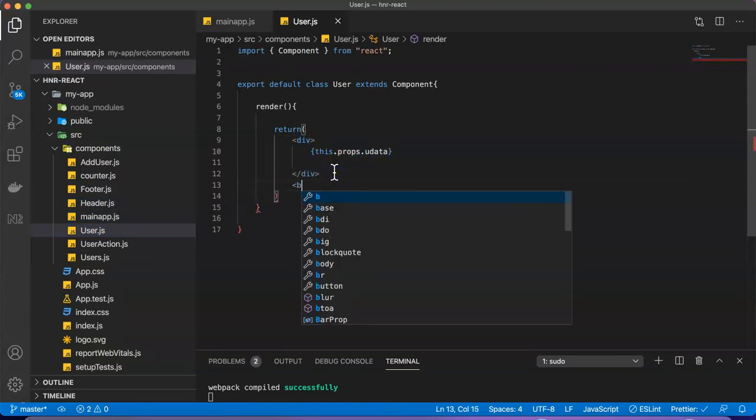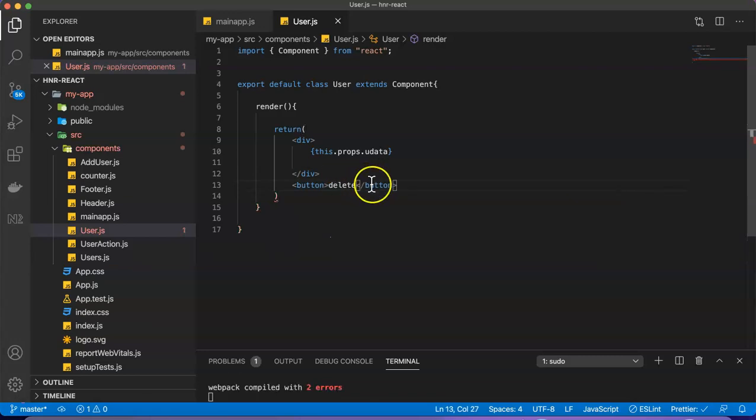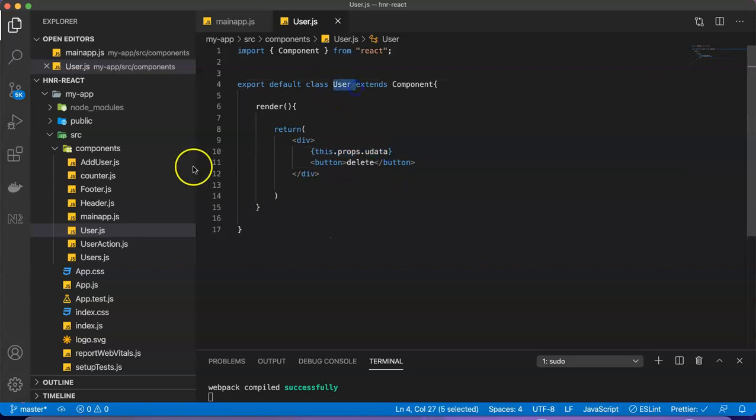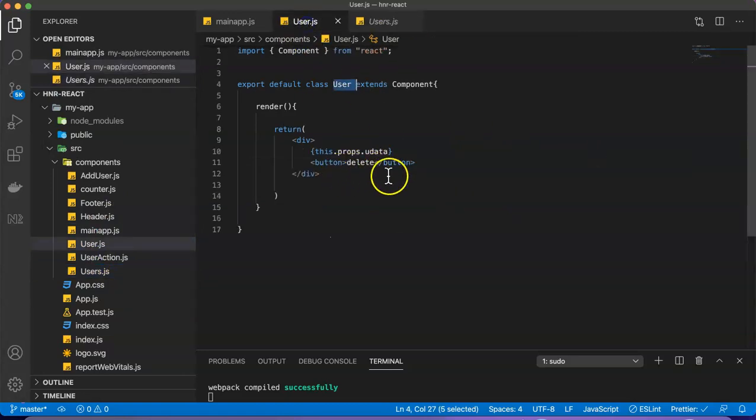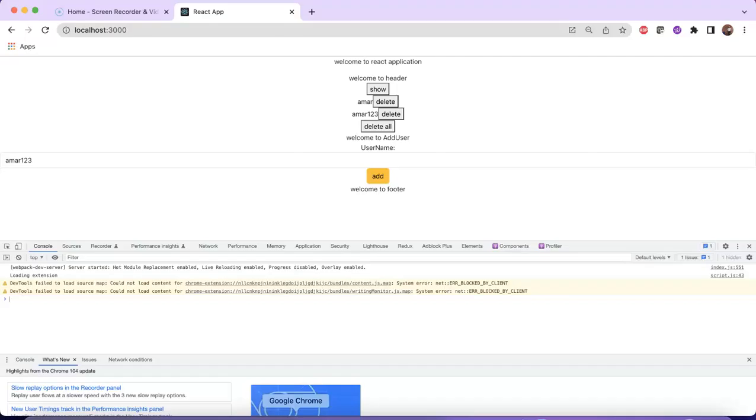So here I say button, and here I define delete, but let me put it in a div tag. So this delete button, the number of times this user component is getting iterated through users.js, that many times this delete button will get called. Okay, so let's check. Perfect.